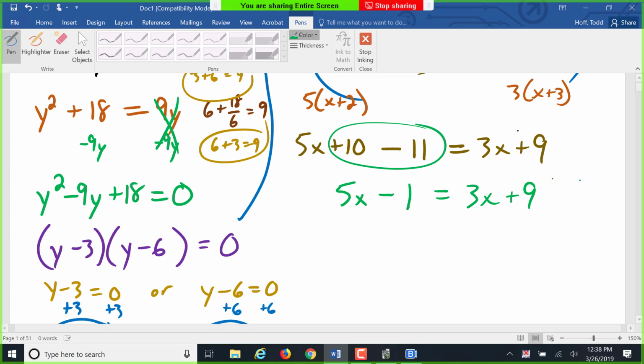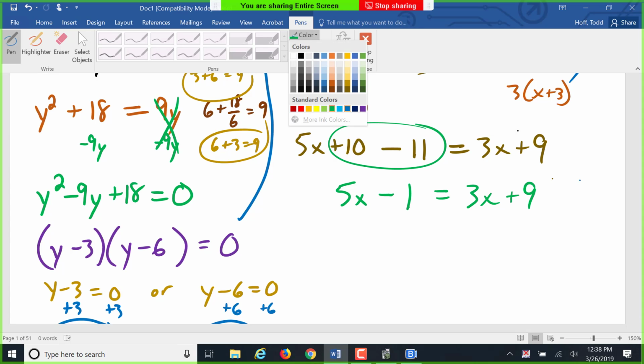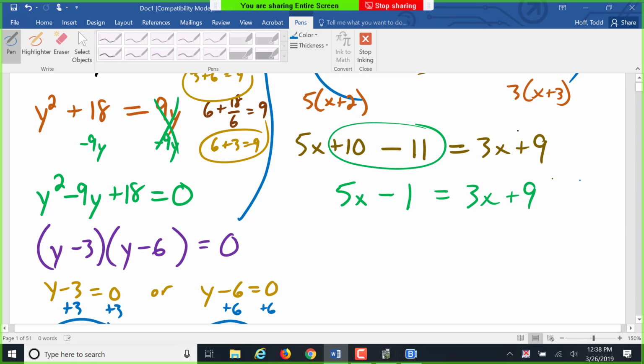Now from here, we have to check to see what kind of equation it is. There is no x squared here. It's not a quadratic. It's just a linear equation. If it were quadratic, if it had x squared, we'd try to set it equal to 0 and factor. Here it's just an x. So we're going to get the x on one side and then solve it as a simple equation. So we have 5x and 3x. Which one do we want to get rid of? 3x. So we'll subtract 3x since that's positive, which will leave us with what?